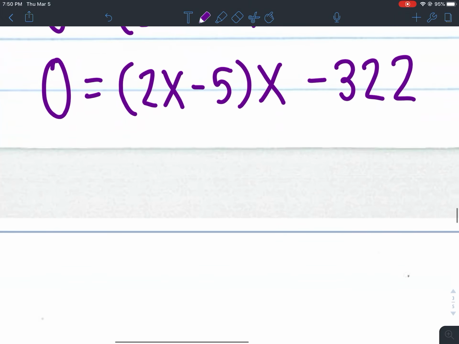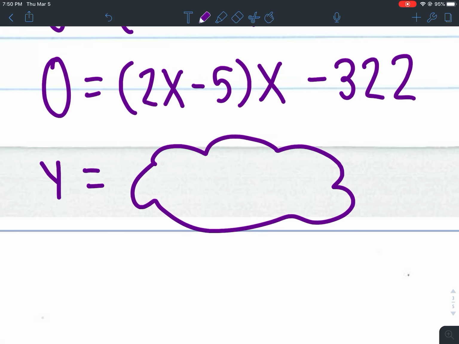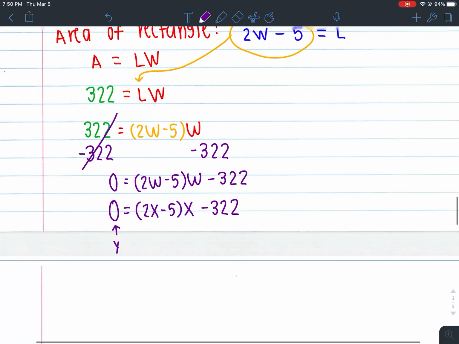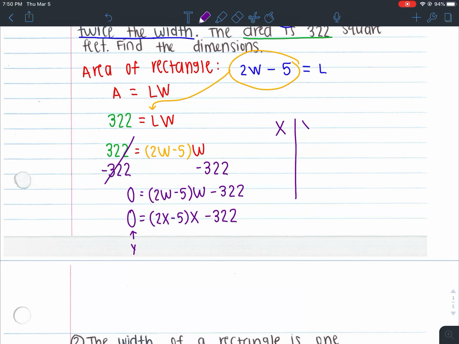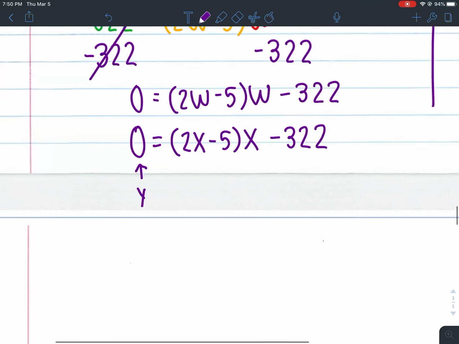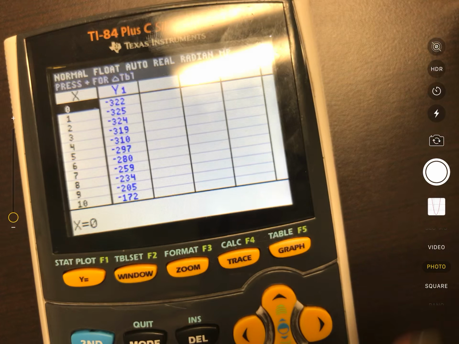Okay, now I want you to look at this equation. Normally on this side of the equal sign, when I type an equation into my calculator, what variable is usually over there? It's usually like y equals, and then I type in stuff, right? So instead of y, what's there in its place? The 0. So what am I looking for? Well, I need to go to my table, and I'm looking for 0 in the y column. Now, why am I looking for 0 in the y column? Because there's a 0 in for y right now. Okay, I'm looking for 0 in the y column. So let me go ahead and go do that.